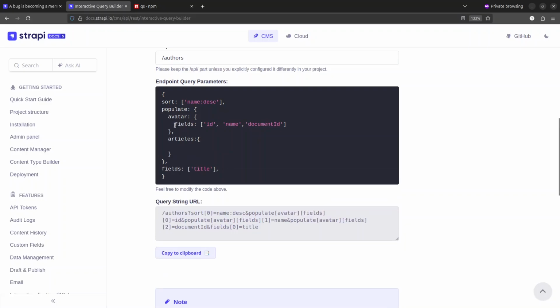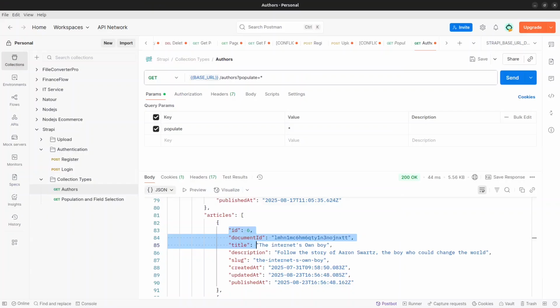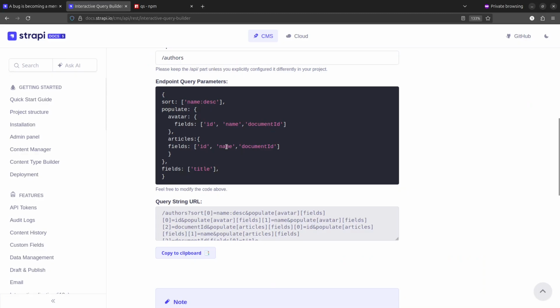and just copy this, and instead of name I will say title. Okay. So these are the fields that we will get for the avatar, and these fields we will get for the articles.